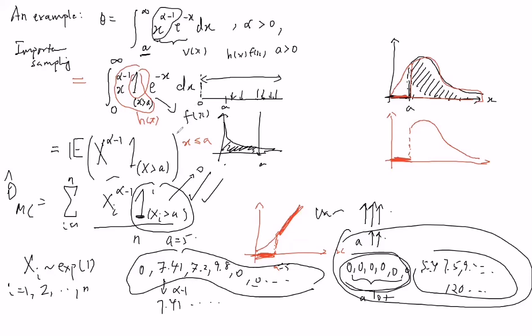So for this purpose, a direct Monte Carlo estimation is actually not very good, in the sense that your variance is actually inflated. So to overcome this problem, importance sampling comes in. You will see later that this importance sampling can actually reduce the variance to something that is very, very small. So we are going to talk about that in a while.